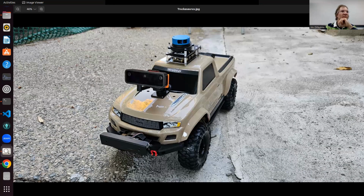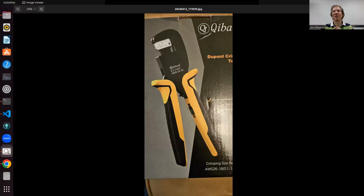How much did the crimper cost? The crimper with the whole box of stuff, I think it was $30. It comes with all the connectors you're going to need for a year, or maybe multiple years: female connectors, male connectors, wire, and housings. This one also came with another box of JST connectors. You can have the female and the male, those little white connectors, so you could create those in a robot.